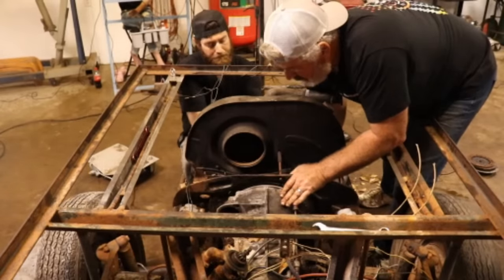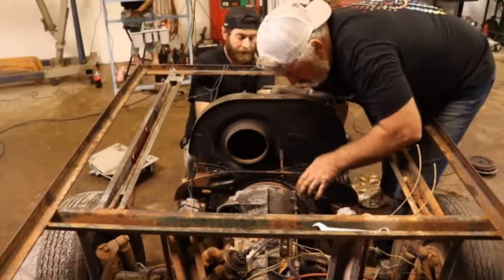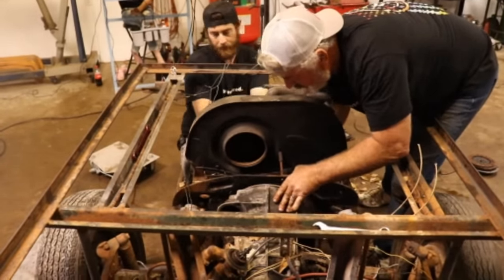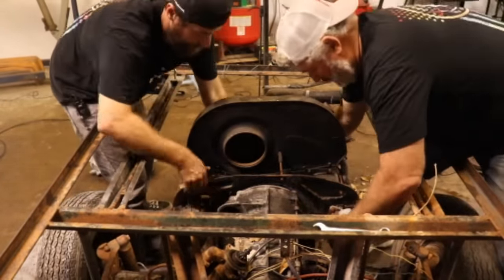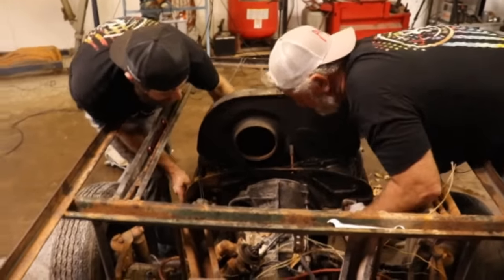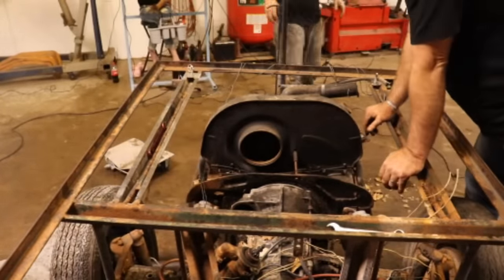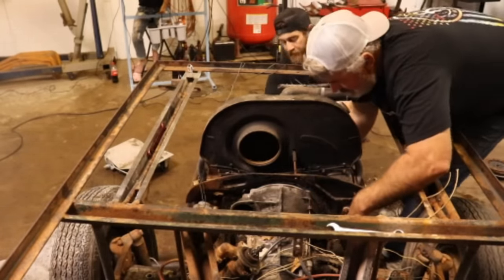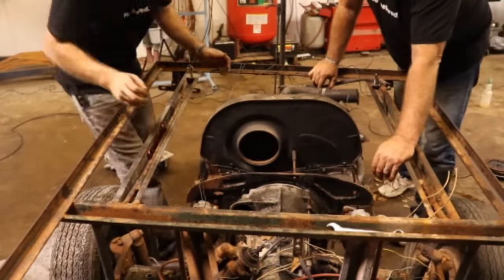Well, goodness. It must be up against it because it ain't going to turn. There we are. Going. It looked like it went on your side, but my side's stubborn. Come on. Not quite, huh? Yeah, so that clutch disc is not lined up just right. You won't want to go on there.